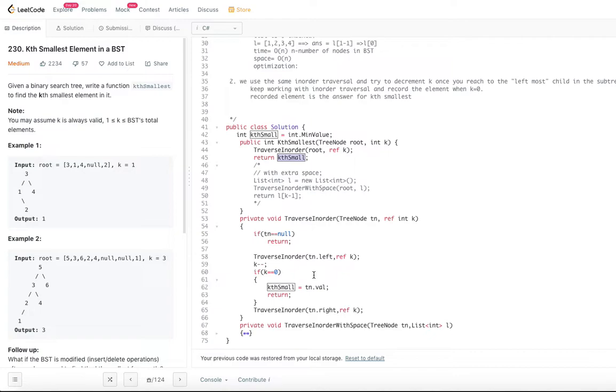So basically this will improve the time complexity to order of k. Since we are going through the recursion levels, here what we can say is the recursion levels are given in terms of the levels of the binary tree. We will say how many recursion levels we are passing through.